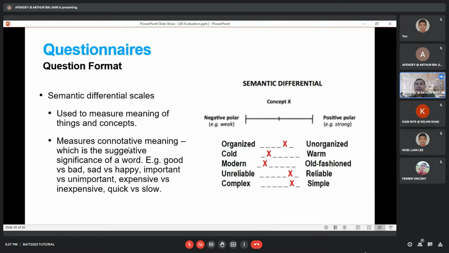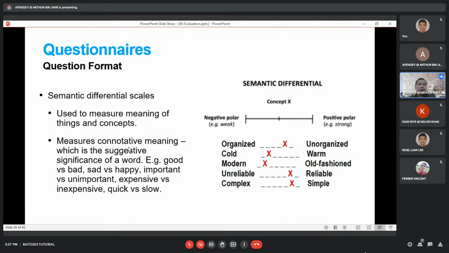Okay, for example, like good or bad, sad or happy, important versus unimportant, expensive, inexpensive, quick, slow. So this is the comparison actually when we are doing the semantic differential.